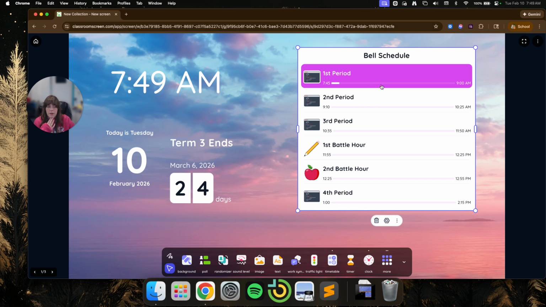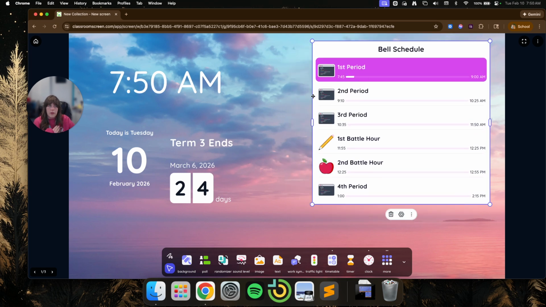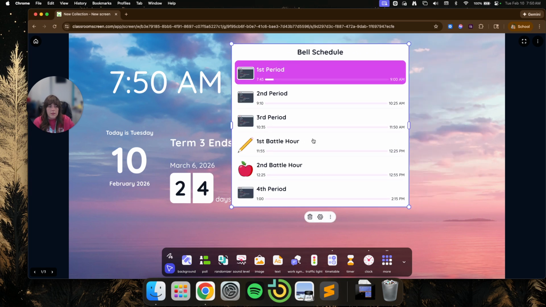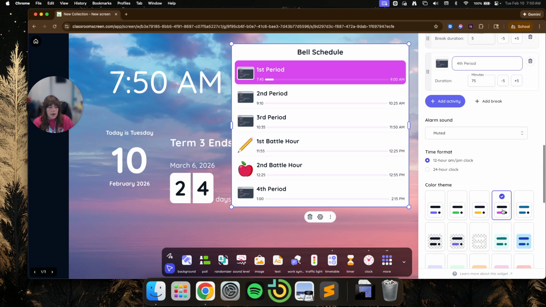You can set up reminders for yourself, so maybe instead of the full day bell schedule, you have your class schedule for one class period. And that might help remind you to transition from your bell ringer into your lesson, or from your lesson to cleanup time. You could do a lot with that. And the fun thing is when you click on the settings, you can pick sounds that will go off when it reaches the end of one of your timetables.